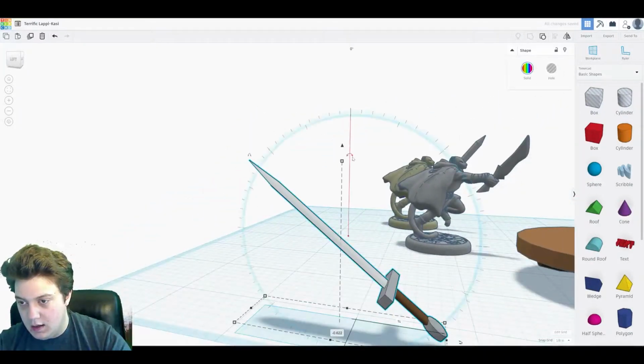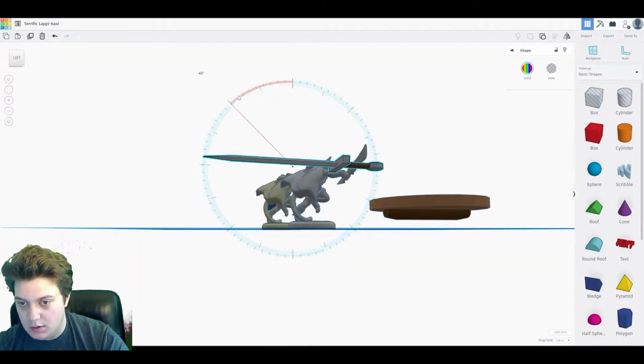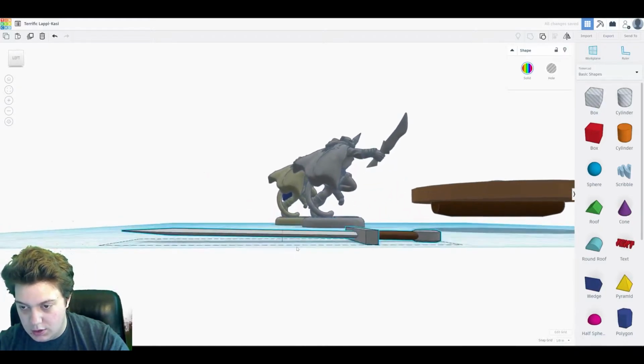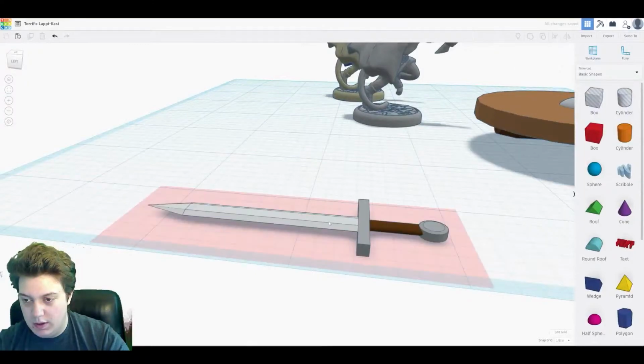Now, speaking of thickness, I am going to flatten this back out so that we will have the ability to thicken it up.